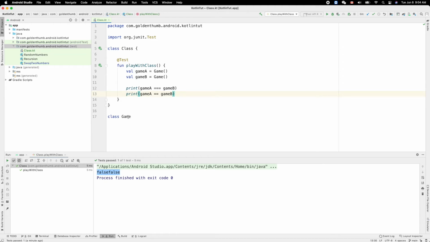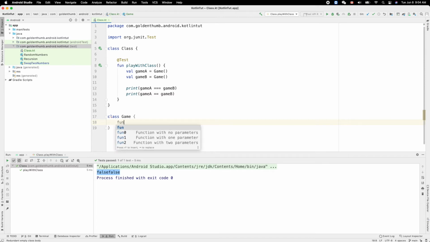Now a class with nothing, like no property or no function or method inside, is almost useless. So let's add something here. For example, add a function, right? Instance function, or sometimes it's called class function. For example, show game.